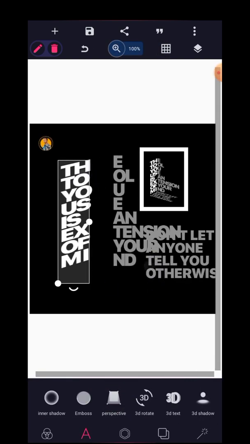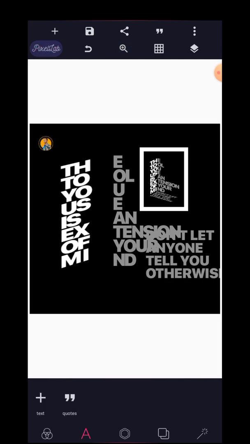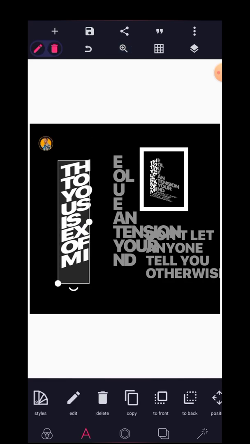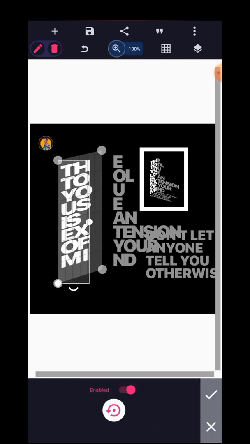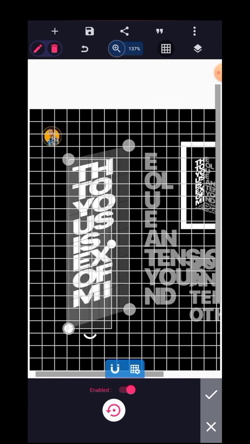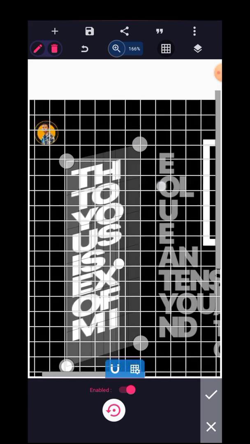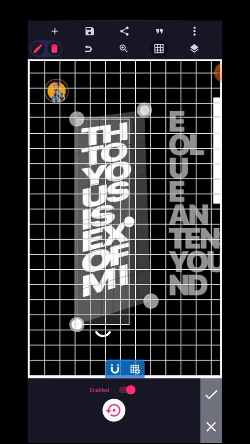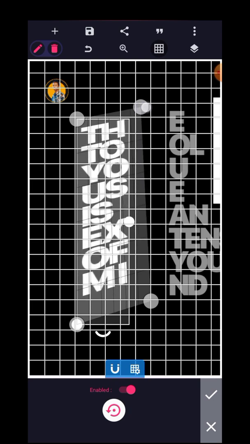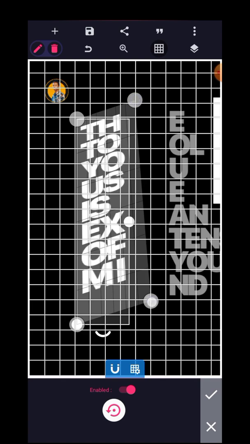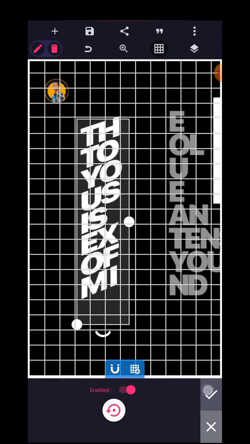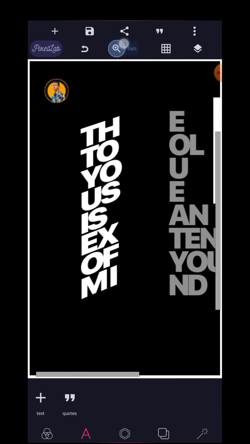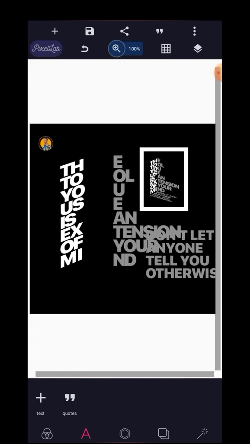Let's check out what we have. If you see this, it's too much, so you just reduce it. You can put on the grid line again and make the adjustments. So this time around we'll just try it somewhere around here. This is better. So that's for the first part.